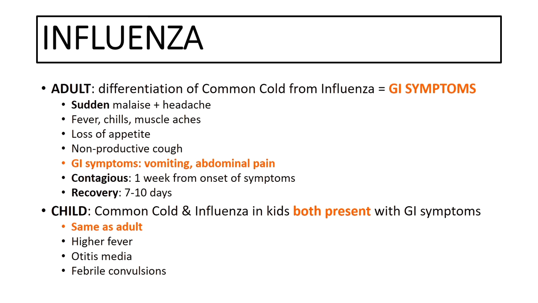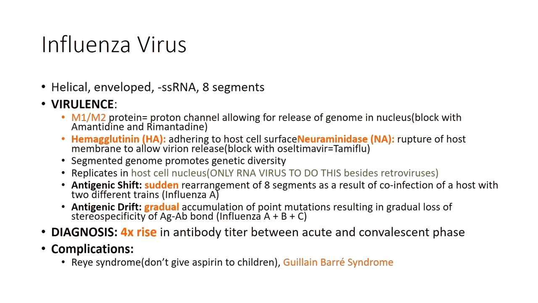So if you have symptoms of someone with common cold and GI symptoms, and that's it, they aren't describing anything else, and it's like a slow progression, a couple days, slow onset, they feel not too great, that's adenovirus. Now, if it says sudden malaise, headache, fever, chills, and muscle aches occurring within a few hours, 3 to 6 hours, if you've had influenza, you know what this is like. It just hits you like a train. Then you're thinking that this is influenza as opposed to adenovirus. Okay, GI symptoms, vomiting, abdominal pains come up with this as well in an adult, and that helps us diagnose influenza. Children, it's harder because GI symptoms are masked among your common colds and your influenza, so it's a little bit harder to diagnose. So what is influenza?